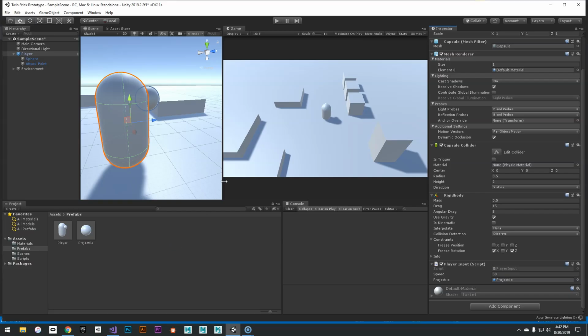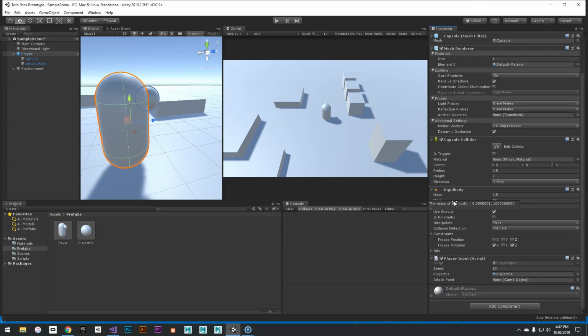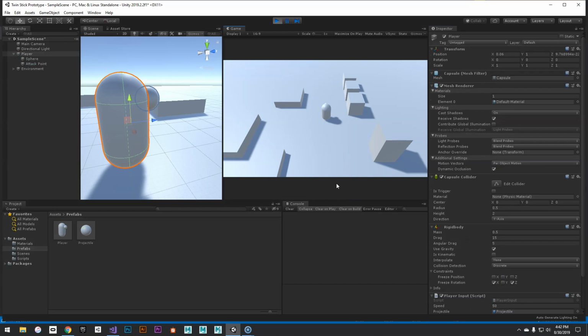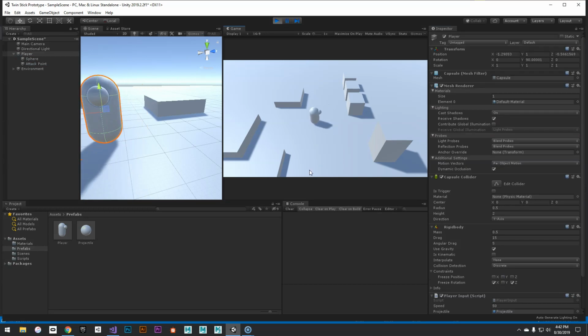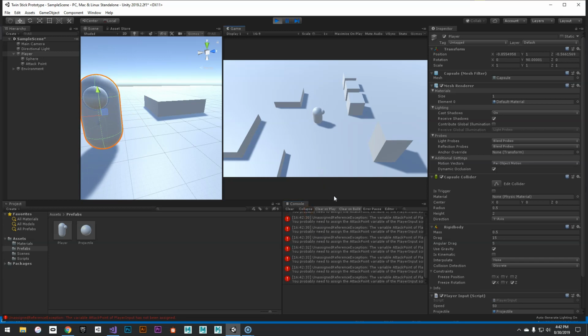And then when we go to Unity, let me just demonstrate what happens if we run into a null reference, because this is common. Let me move around, and then I'm going to hit space, and red errors happen. Lots of red errors. The more I click, the more red shows up. This is an unassigned reference exception.